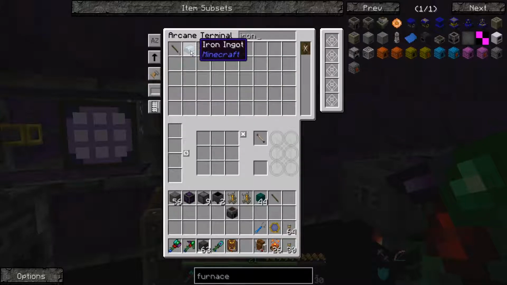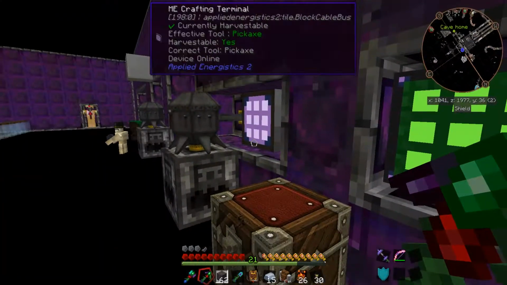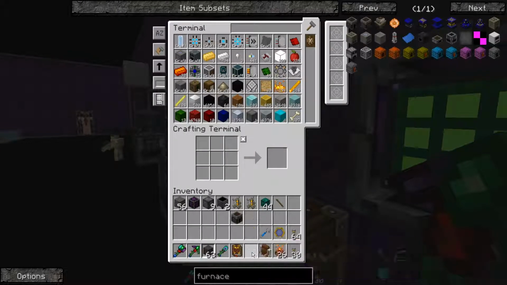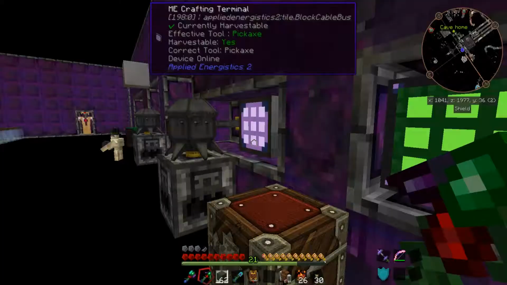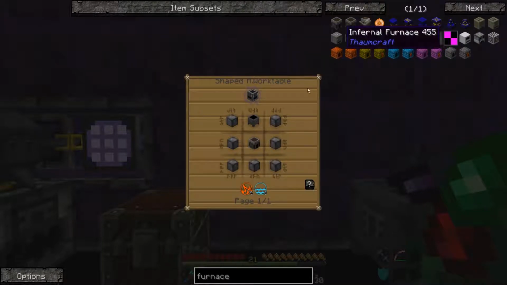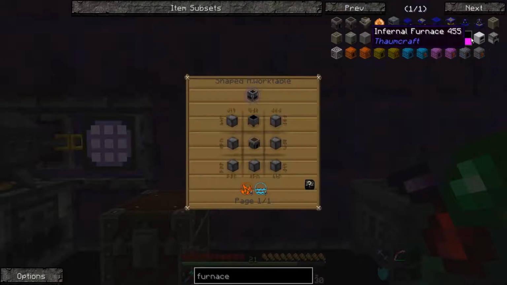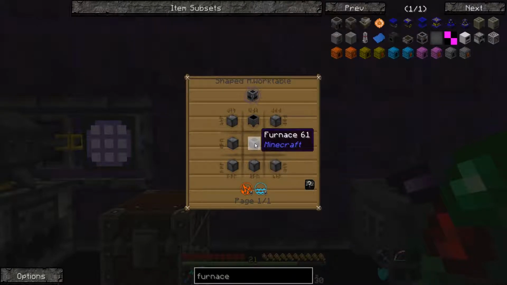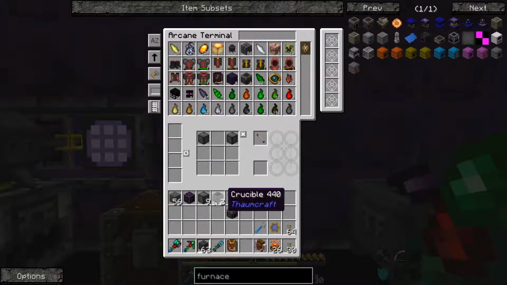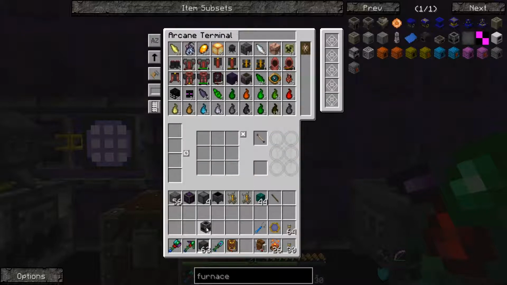And while I'm thinking of it, I'm just going to go ahead and pull this iron out and throw it on the ground because that's where it belongs apparently. We'll just put it into the main system right there. So we need an alchemical furnace. So let's see if we can't make one of these real quick. Really? Got the arcane stone, we got the furnace, we got the crucible. Why that did not work, I'm not exactly sure, but there we go. There is our alchemical furnace.